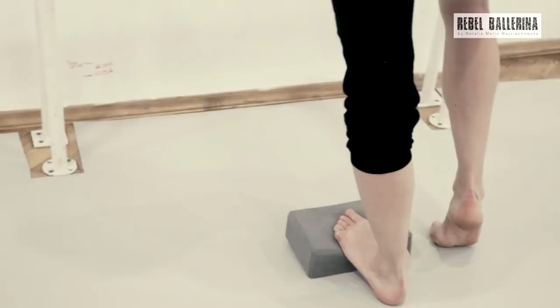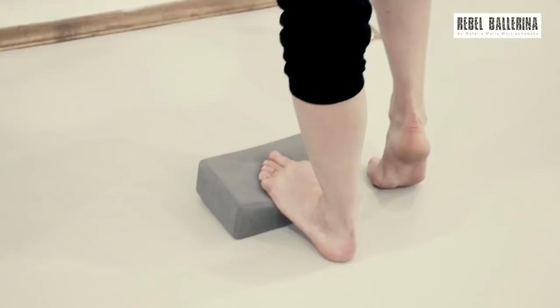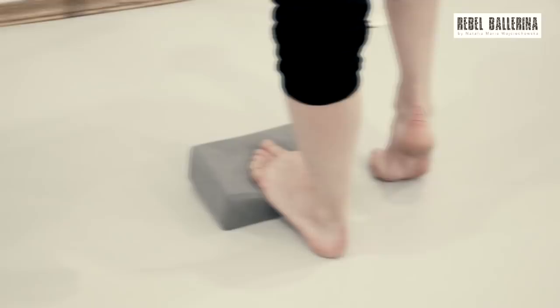Okay, now relax your toes and put your heel down and relax. And you can even stick your bottom out to really stretch the Achilles tendon. Once you feel that it's been a bit relaxed, okay, now press your toes against the cube, okay? So then the position of the leg has been tensed, okay?